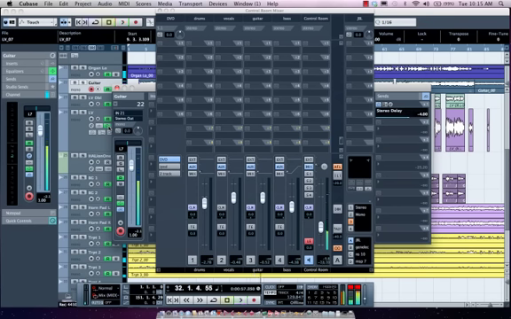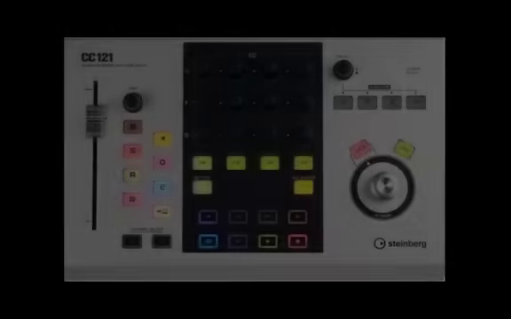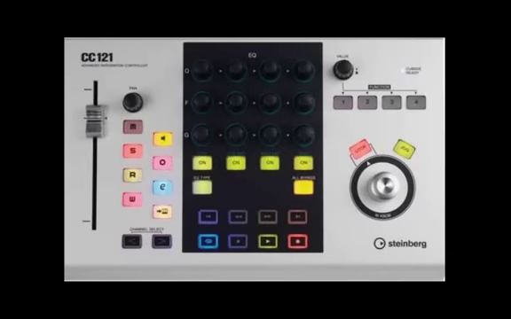So what you see is an inexpensive, highly capable, advanced integration controller for your Cubase and Nuendo environments. The CC121 from Steinberg is a great controller that significantly improves your workflow. Gone are the days of looking at a tiny little screen with cryptic menus and assigning controls. Just simply hover over with the AI knob, control the function. I don't have to look at the controller to know what the fader is. I do it by feel, traditionally like a hardware console.